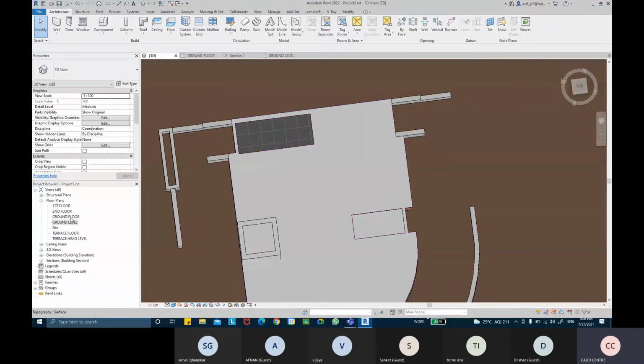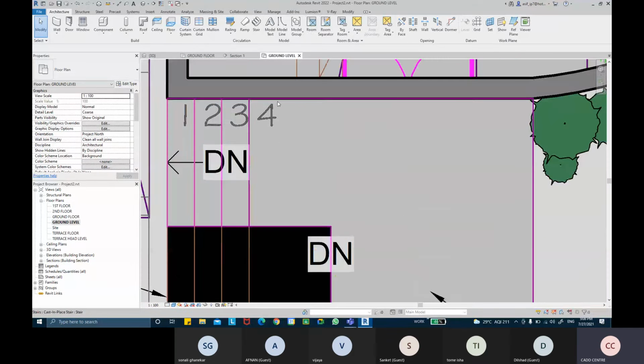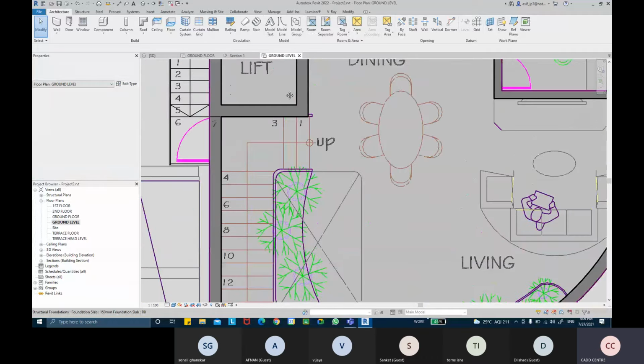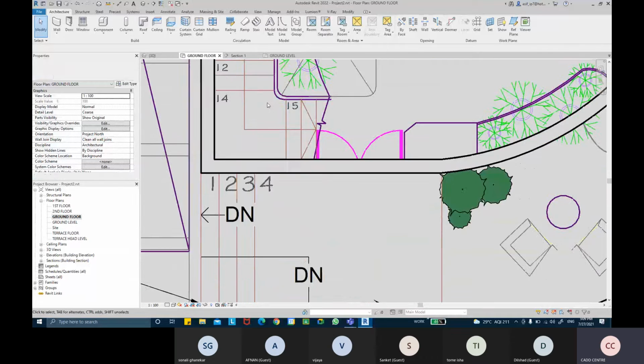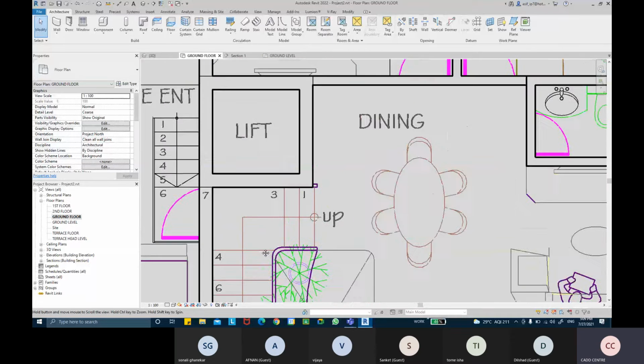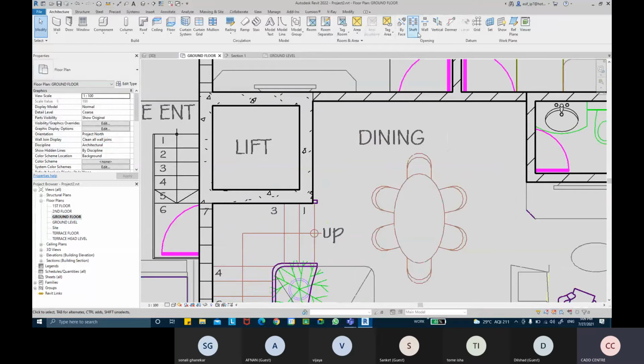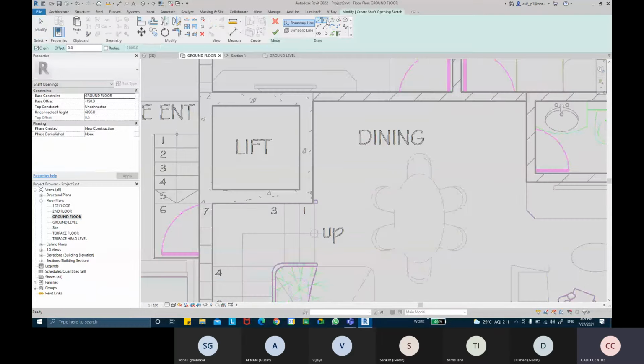So we'll come to the ground level. It's shafted from the ground level actually. I want to start from the ground floor. You can start from the ground floor. So let's do it from the ground floor. So you can take the shaft opening and create a shaft line from this boundary line to this line over here. You can lock these lines. Okay, you can set it from the ground floor negative 150 mm shaft, and we'll take this shaft till the terrace floor.